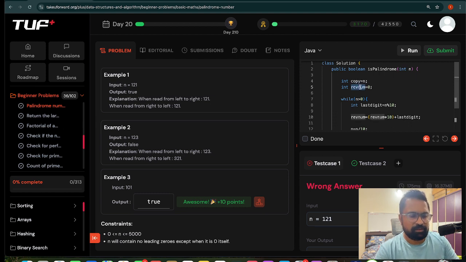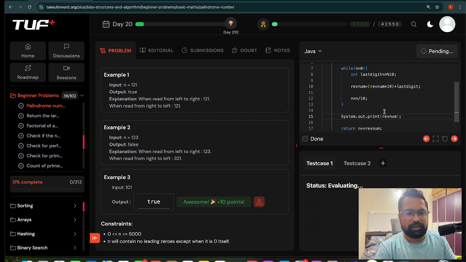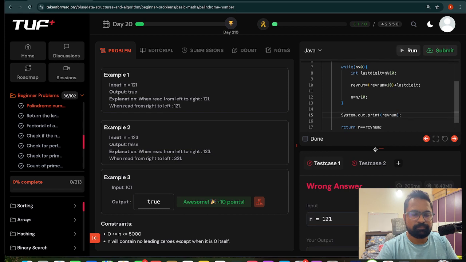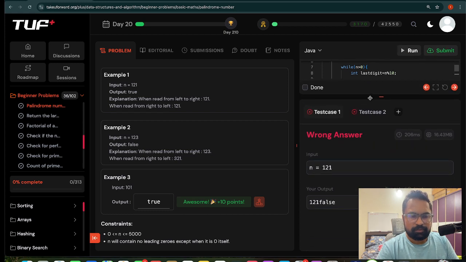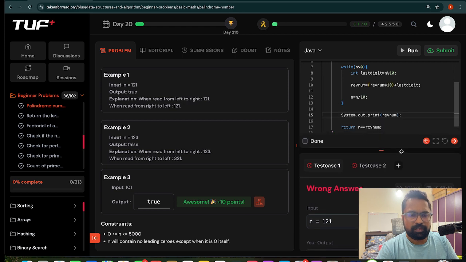Let me just print the reverse number once with System dot out dot print, just to see what it's giving and understand.